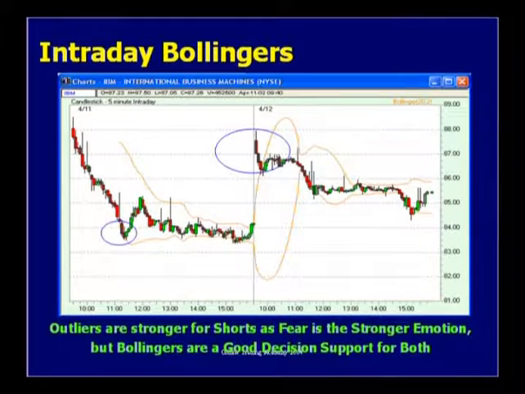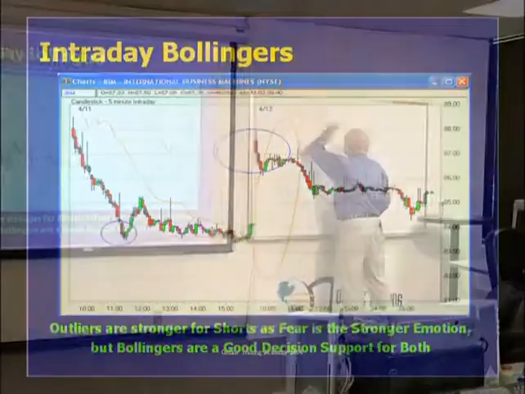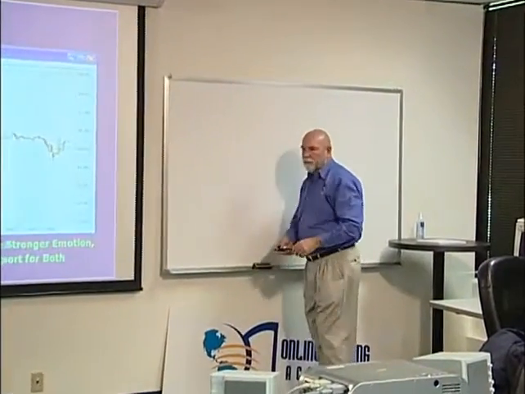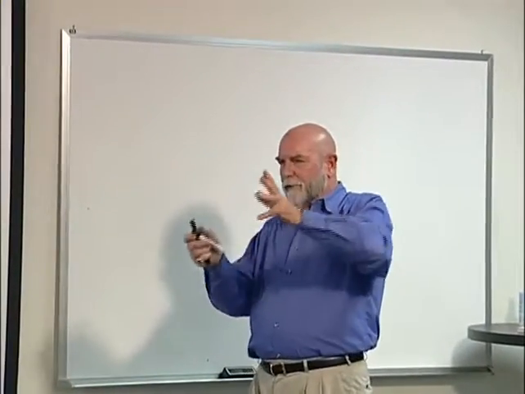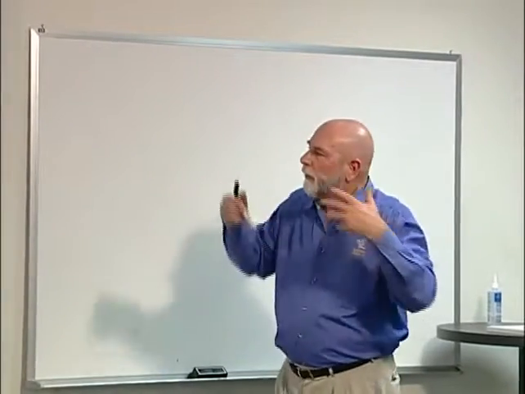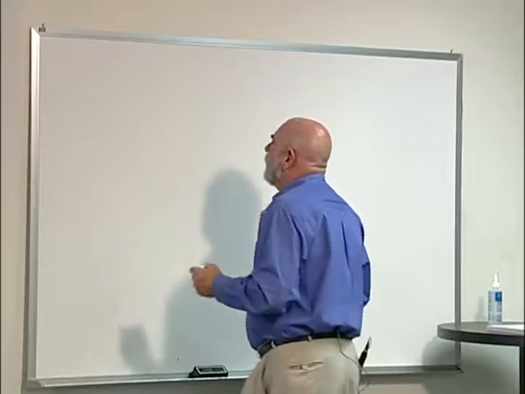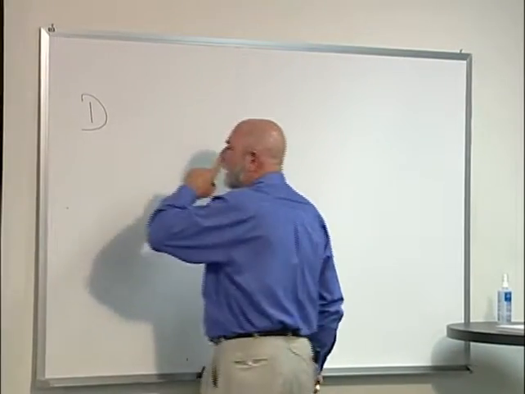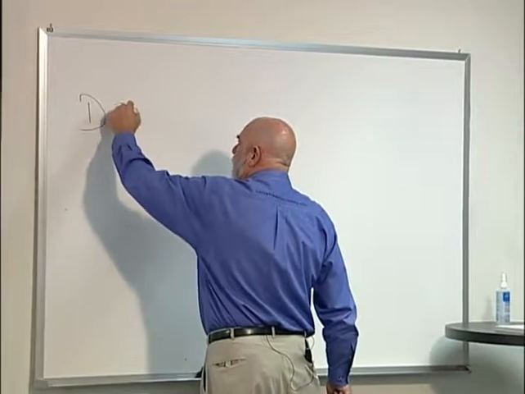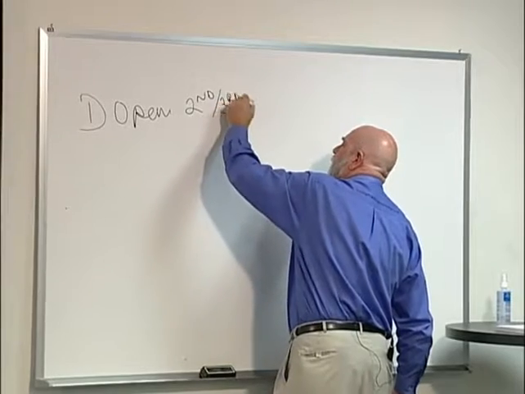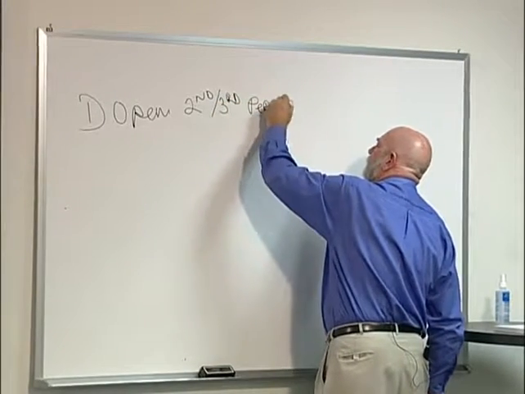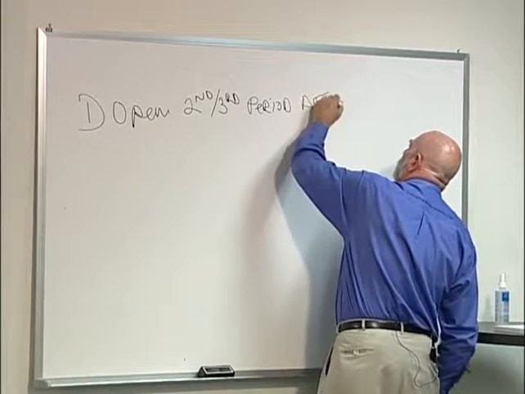just a couple of quick rules up here. And again, you can make these as complex as you like, as we talked about with stochastics. It can be K over D and under 80, or you can make it divergence by this angle. You can make it as embellished as you want to. You are, after all, the artist. And this is artistic interpretation, okay? But the first thing I want to do is open on the second or third period after the outlier.